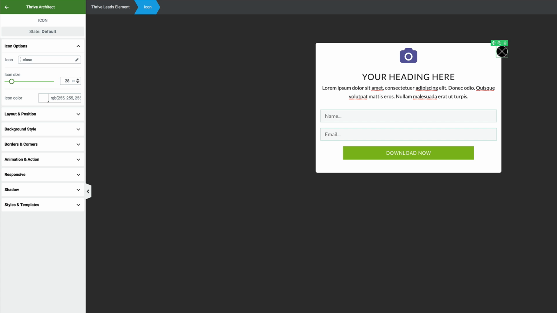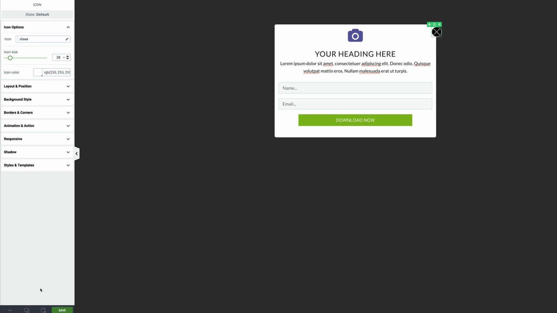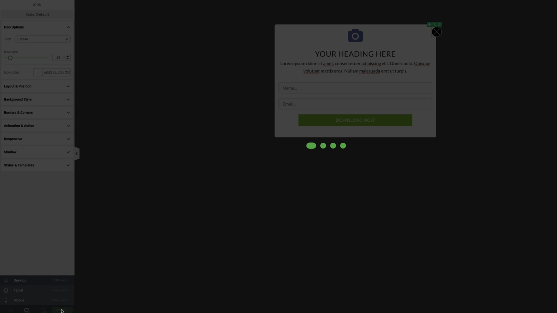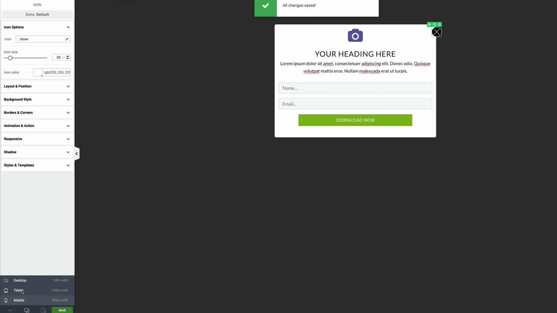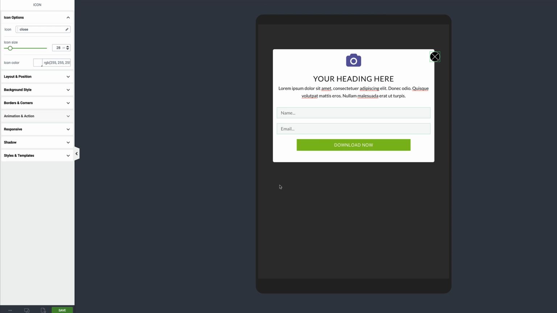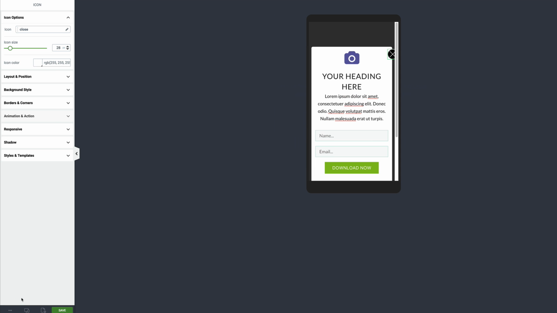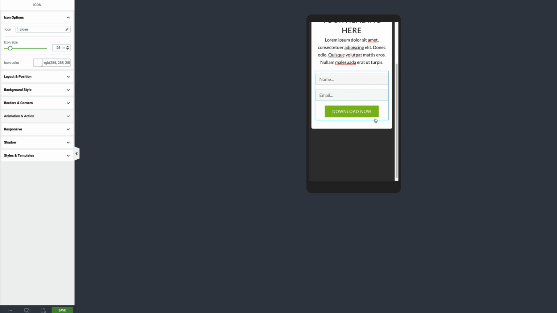Now, here's something that is very, very important. This pop-up looks like this on the desktop, but we can also make adjustments on mobile phones and tablets. So to do that, you can come over here to responsive view, click on tablet. In fact, before I do that, I'm going to save this. So you can come over here to the tablet and take a look at what it's going to look like on the tablet. So here you can see it's beautiful. If we come over here to the mobile, again, we can see here that it's looking really, really nice.